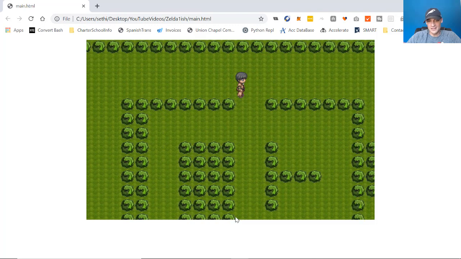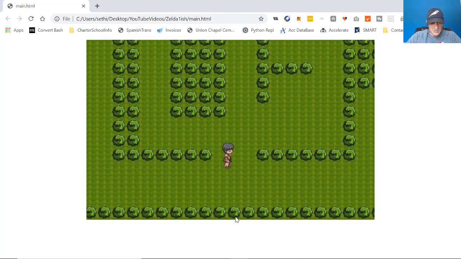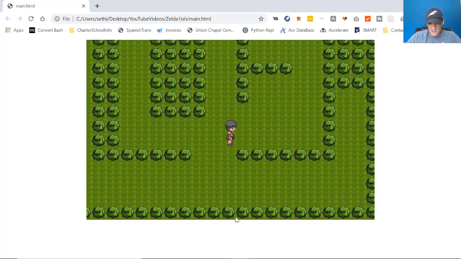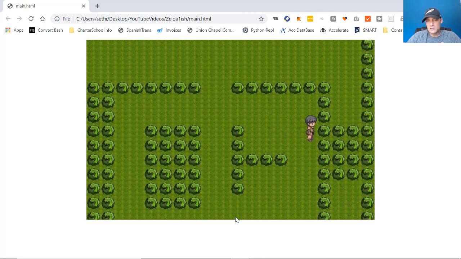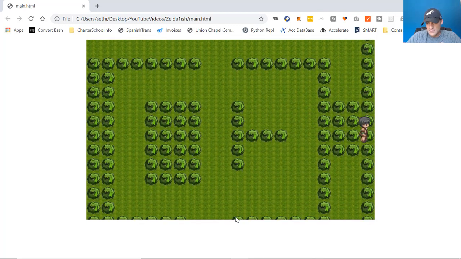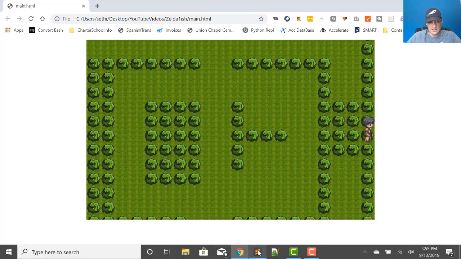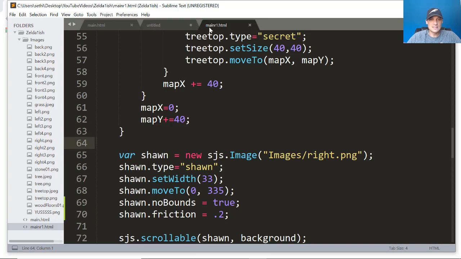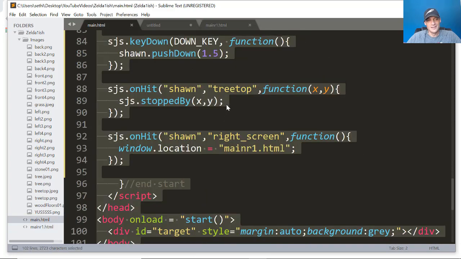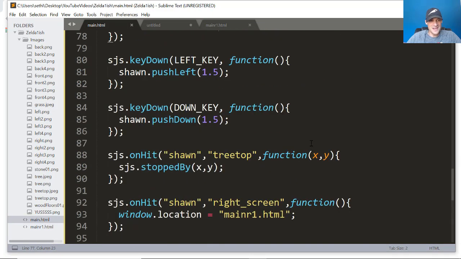So you're going through, you kill all the enemies, you pick up a sword, you talk to some man because you're frustrated, how do I get out of this level? And he says, seek the trees on the right side. And you seek them, and then you make it through. What the heck, did I not hit refresh? Anticlimactic again. Oh, I saved main R1. Oh, I needed to do it to main.